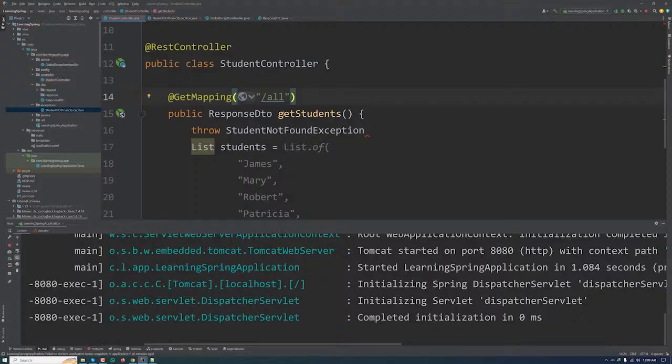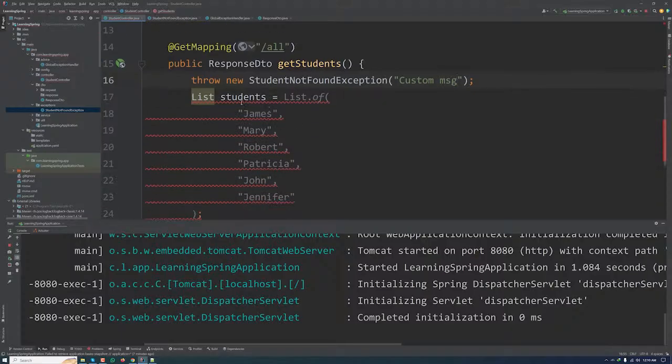This exception will be thrown in the appropriate place, but I'm just explaining how you can handle those kinds of scenarios. So I'm throwing a new exception, and in the exception constructor I'm passing a custom message.